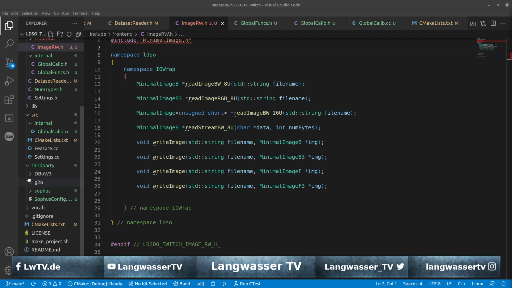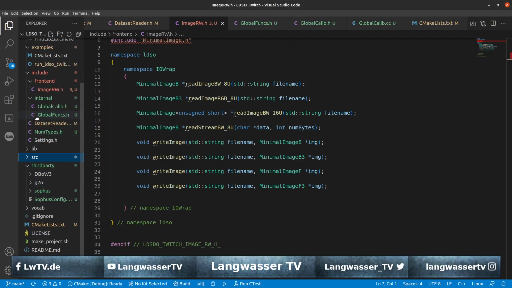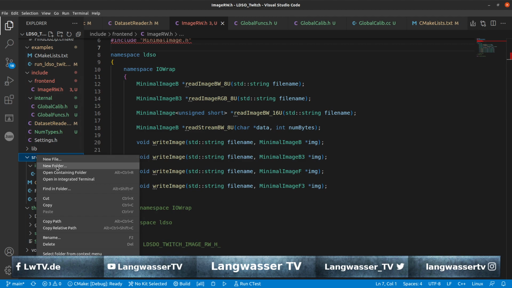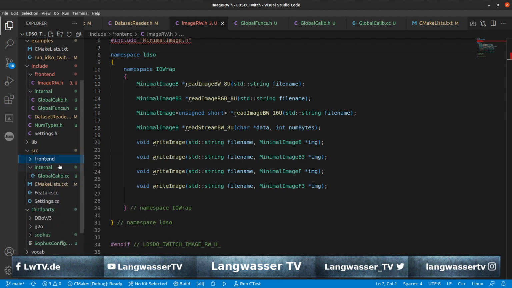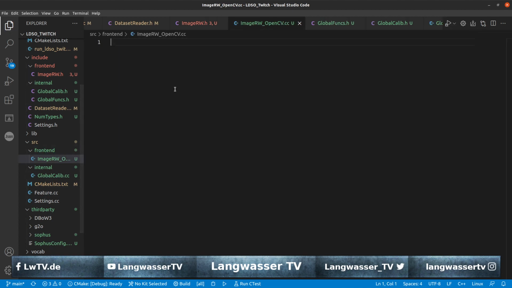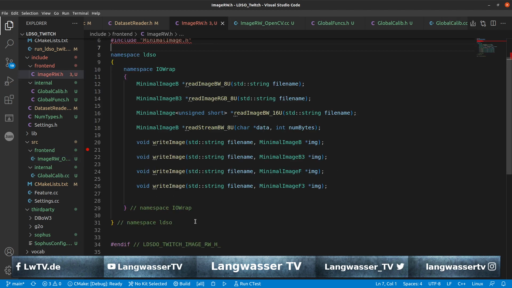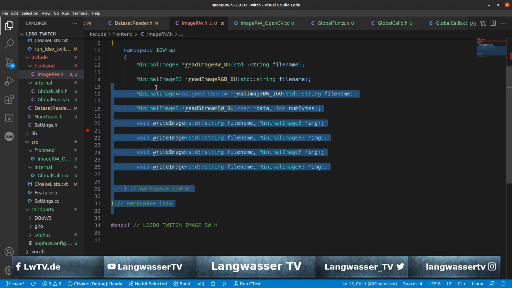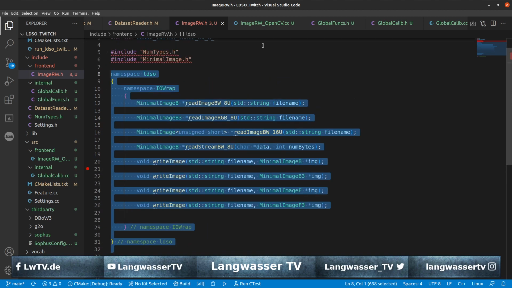So we get to the source files, here source, and in source we need to create this new folder, frontend. And in frontend, we'll create a new file which is called ImageRW, but we add OpenCV.cc here to designate that we are using OpenCV as the image backend. Let's copy that part from the header file.